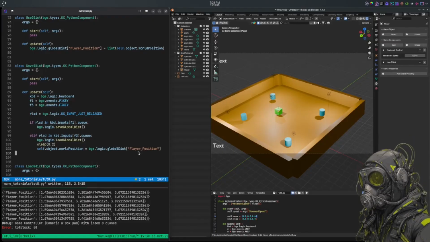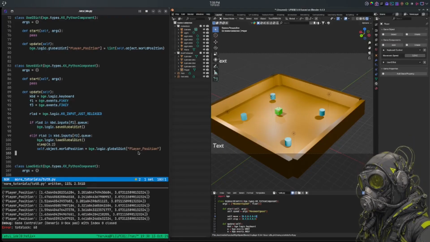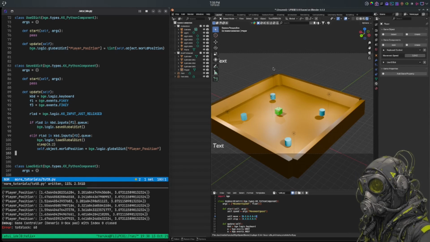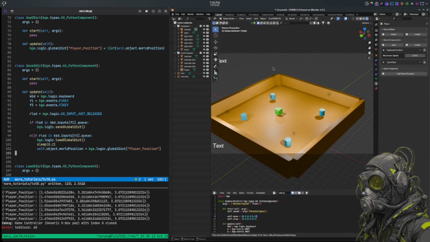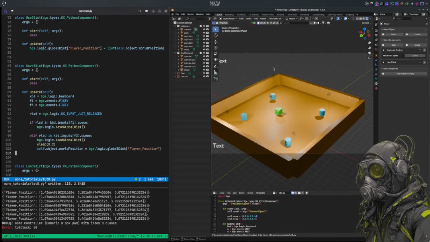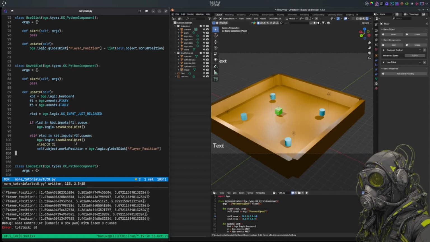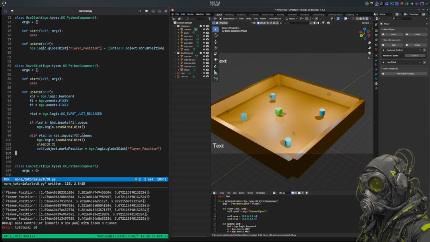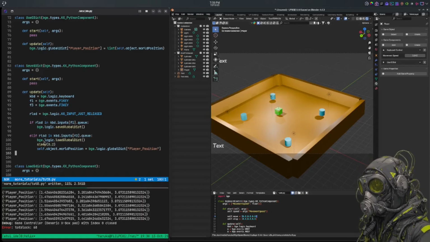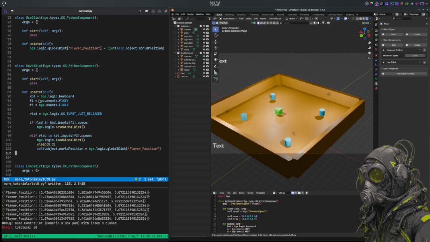All right, so here's what's going to happen. One thing to know about GlobalDict is that as long as Blender stays up, that data will be saved in the GlobalDict save state. So you could quit the game and come back. I'll show you this now. We've got bge.logic.saveGlobalDict and bge.logic.loadGlobalDict.